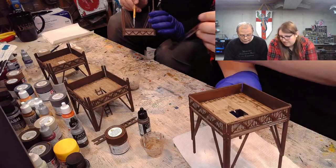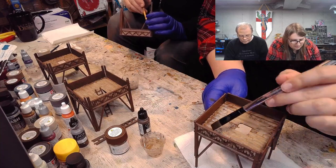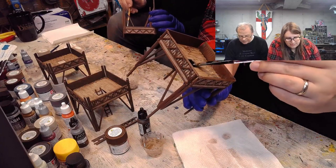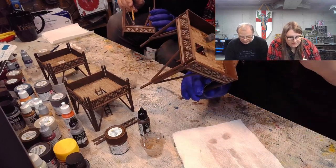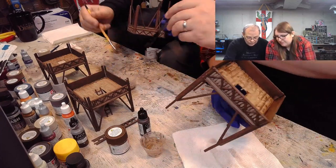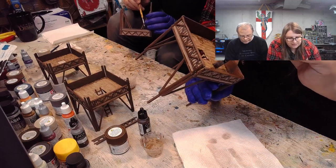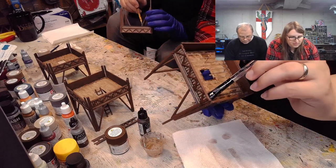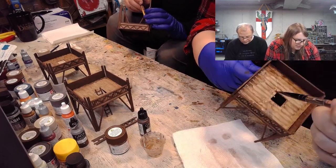Alright, so I'm gonna get back into my central floor here. I'm just about finished with this, and we'll set these aside to dry, which takes a while. Because the wash is so wet, it will take longer to dry than, say, an acrylic paint. Probably about 30 minutes before these can be handled fairly well without causing too much of a problem. And since we're getting low on our wash here, I'm just gonna use up what's there, so we're not wasting any.